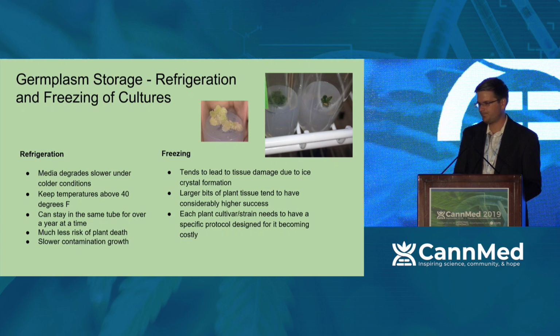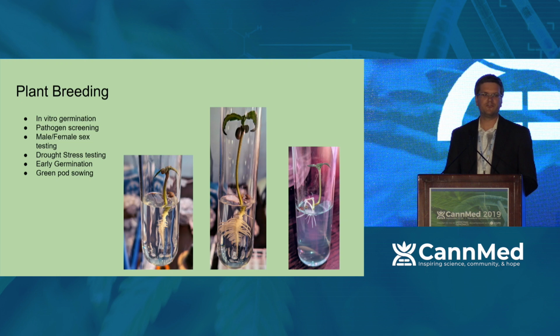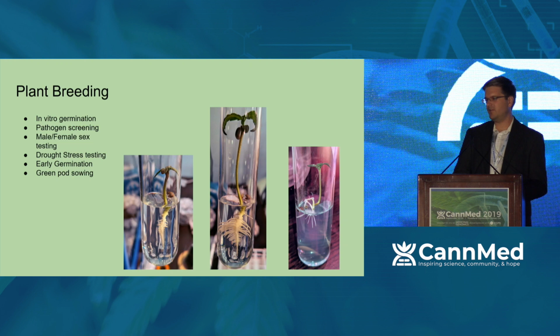Plant breeding was another aspect of cannabis tissue culture that a lot of people have had interest in, so I'll touch briefly on it. You can germinate plants in vitro, so inside the test tube. It takes about 8 days for them to get to about the point of the middle picture, and you can screen them for pathogens.